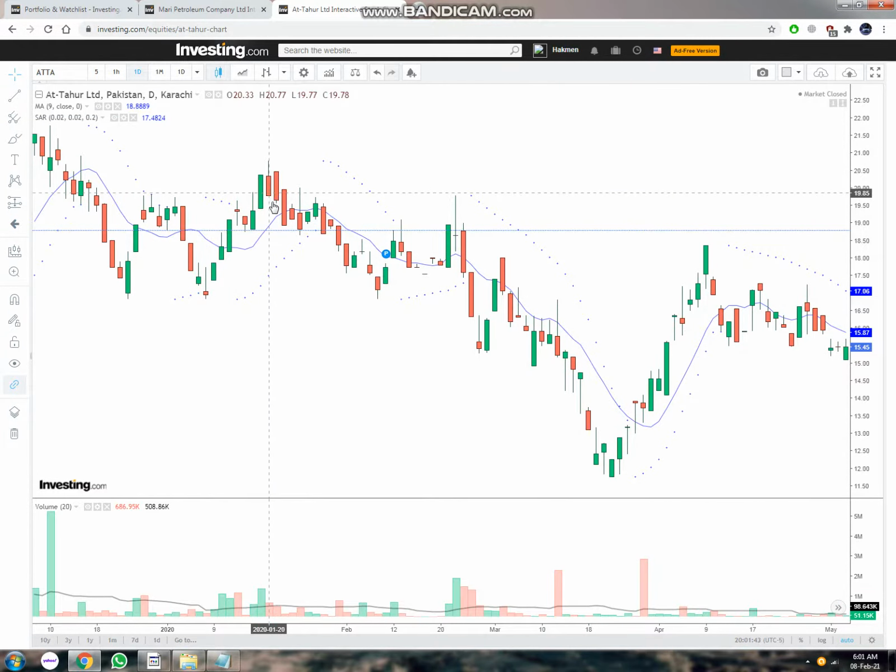Let's take this candlestick. This candlestick opened right at this level. The bulls were active, they pushed the market up, but again the bears jumped in and pushed the market down and closed at its lowest. And again on the same day, a strong bearish candlestick, and on the second day, a strong bearish candlestick, and then it continued. The bulls showed some resistance at this level, but it failed, and the bears were active and they pushed the market down.